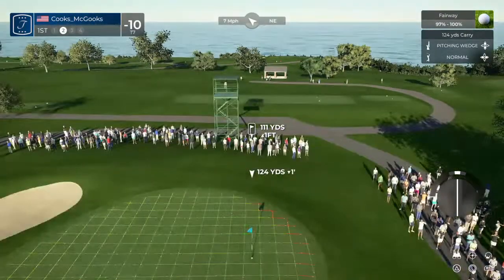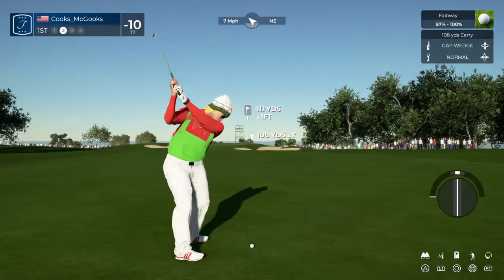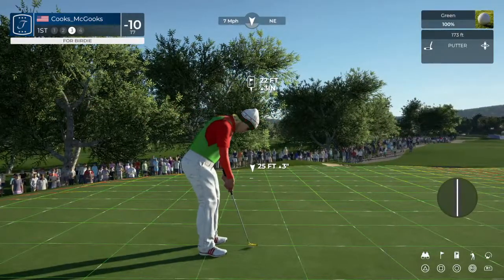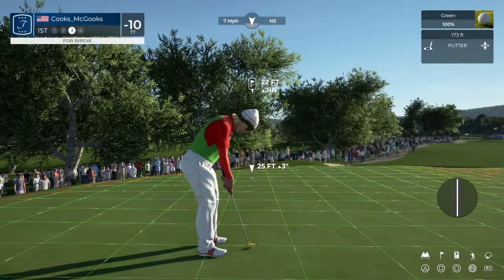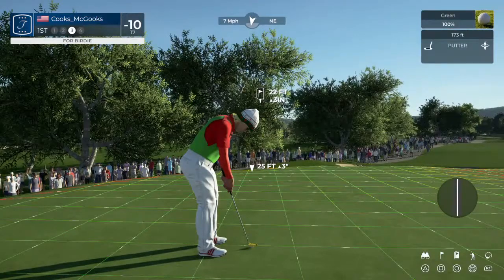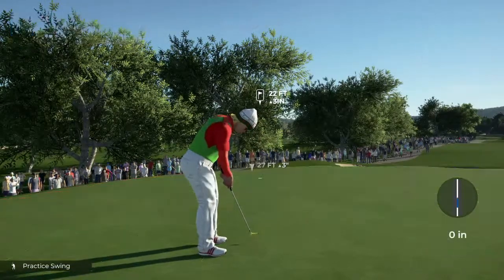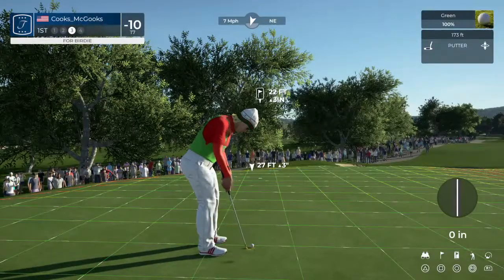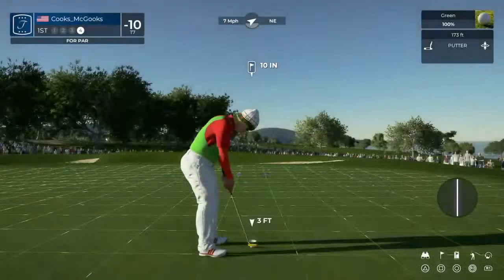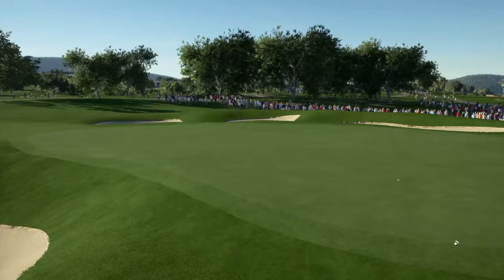We've got about 110 yards to go here. One's a little bit long, potentially. All right, here's a 22-footer. Looking super. Whoa, ball. Whoa. And give this one a tap, and we will mosey on our way. And just a tap in on this one. And your score sits at 10 under par at the moment.